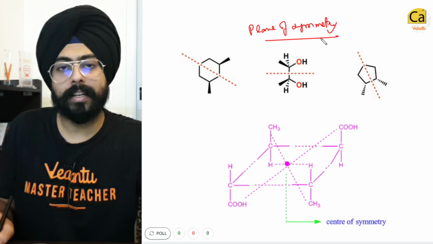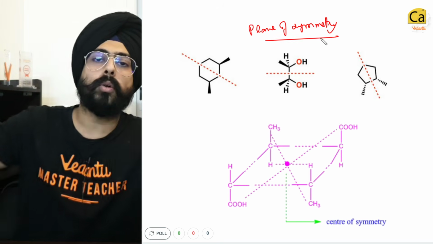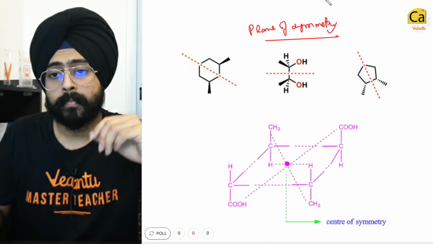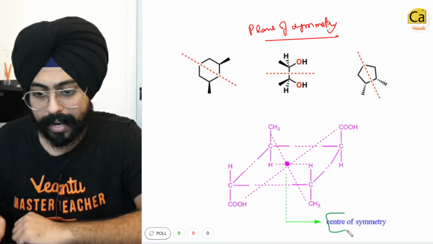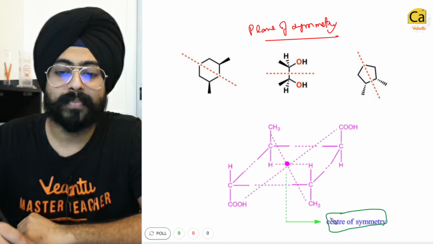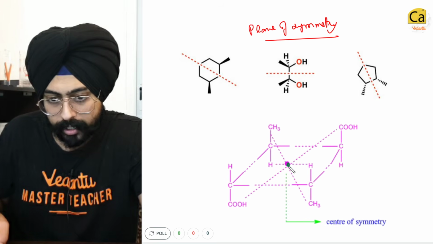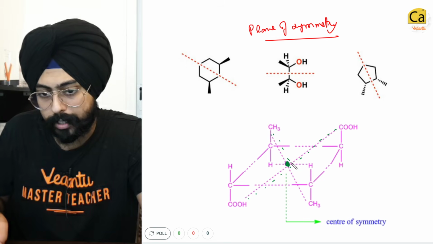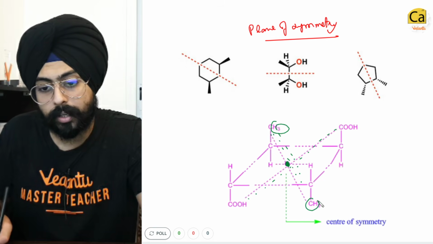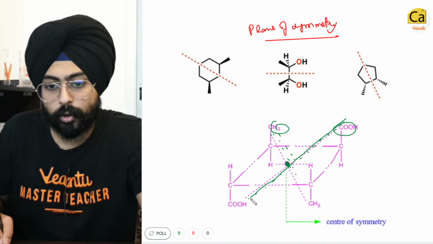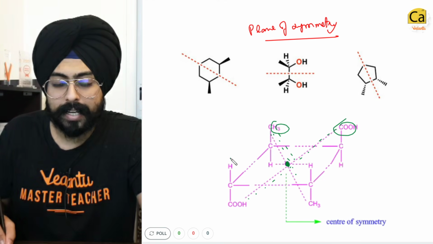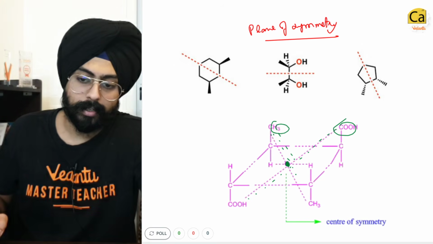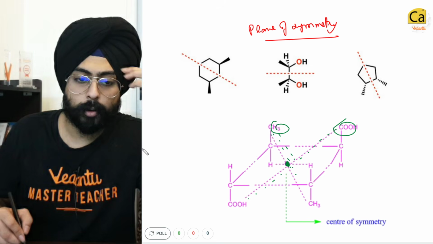What happens in a plane of symmetry? You are able to break the compound into 2 equal halves imaginarily. Fine. You can see the planes of symmetry in the first case. In the second example over here, we have centers of symmetry. Yes. What happens in a center of symmetry? Passing through the center, you are able to join these diagonally opposite ends to each other. Yeah. CH3 is diagonally opposite to another CH3. COOH is diagonally opposite to another COOH. Hydrogen is diagonally opposite to another hydrogen, so on and so forth. This gives you center of symmetry, and if you have center of symmetry, the compound will be optically inactive.